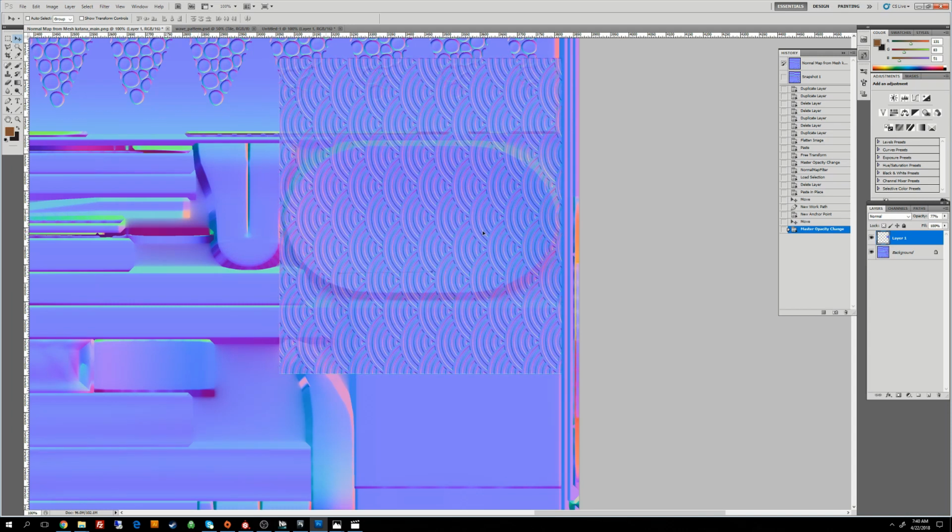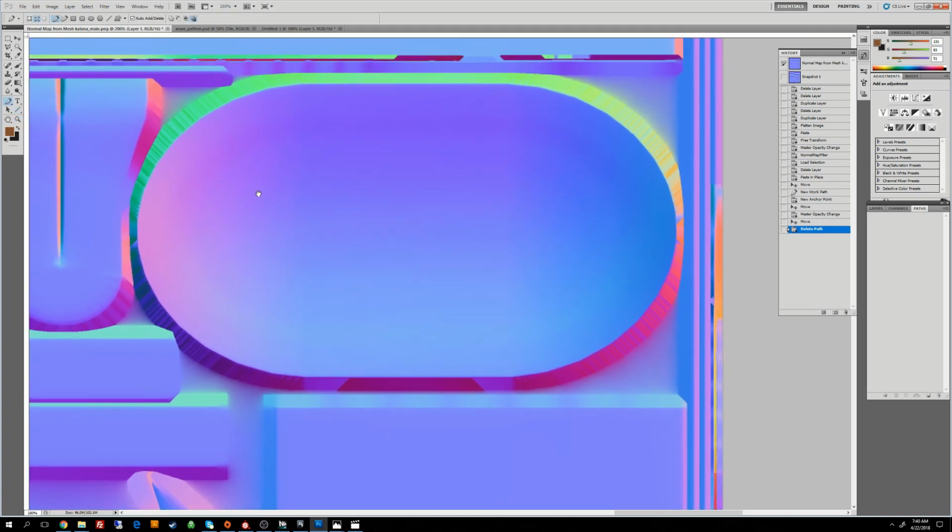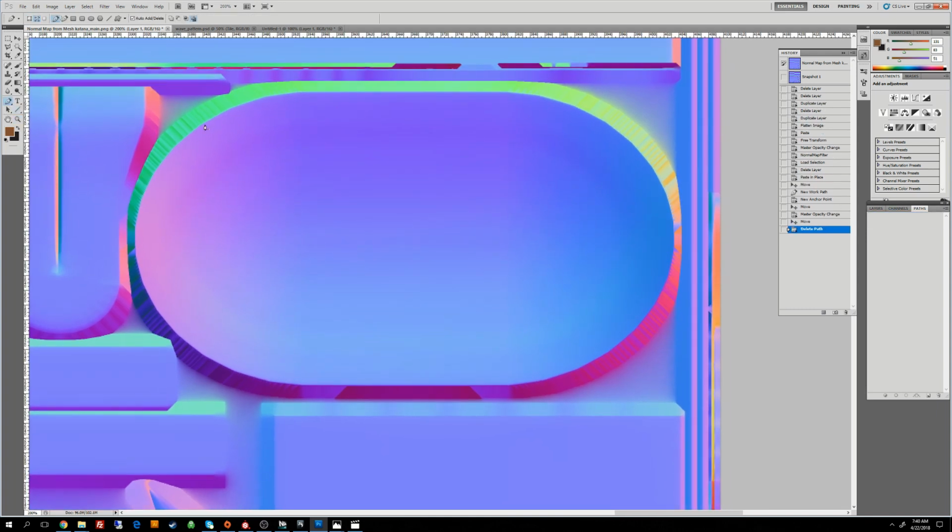So maybe somewhere about here. Next, let's go ahead and just create a new path here. Let's go into our pen tool, and we just want to trace around this piece so it'll fit in there cleanly with our normal map.